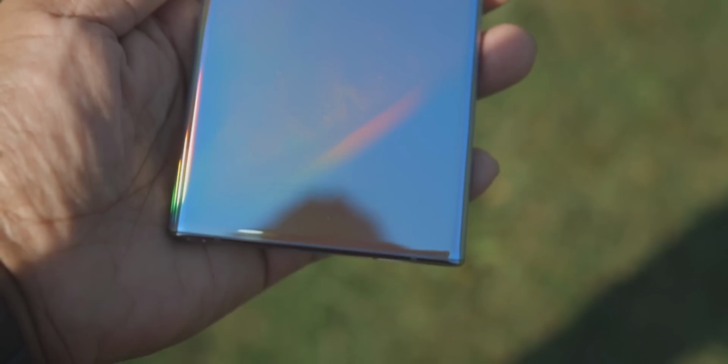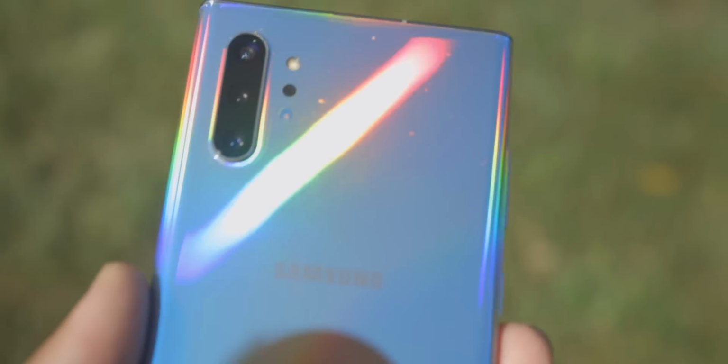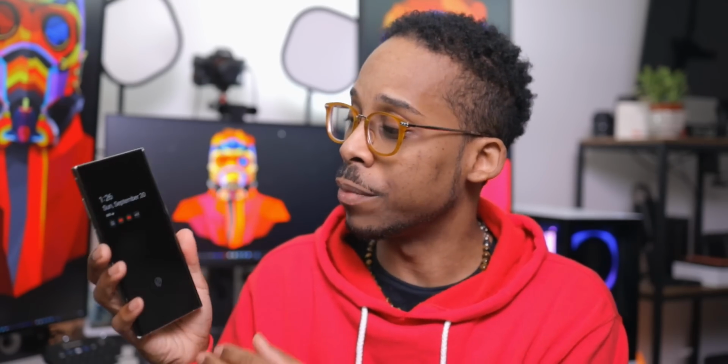So you look at it and it's absolutely mesmerizing. I know this Aura Glow color is just captivating. It's visually pleasing. This is one of the most visually pleasing Galaxy Note designs ever, like period. I'm talking about edge to edge screen. Now yes, it does have the curved display, and I think at this point, it's about time for Samsung to go back to a flat displayed Galaxy Note. I would love to see that in the future. But this curved display isn't that bad. And also, if it's terrible for you, you can get a bumper case from places like Rhino Shield and so forth. But outside of that, this thing is beautifully designed.